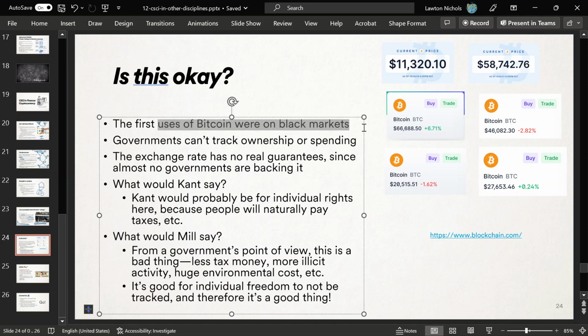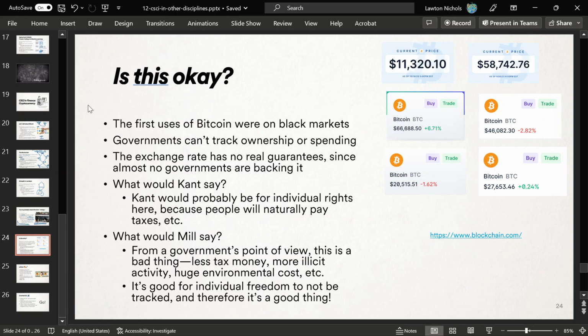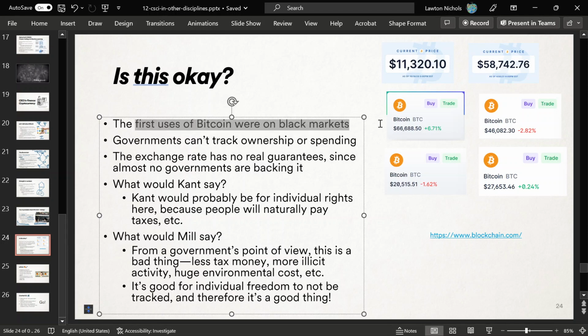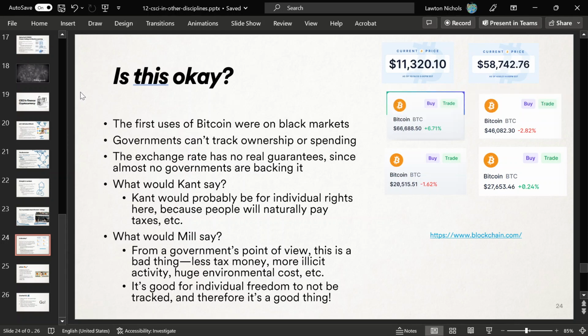The first uses of Bitcoin, by the way, I guess the first person bought a pizza, which was cool. But then a lot of the other first uses of Bitcoin were on a black market to buy drugs or something like that. And the reason that it may not be okay to have Bitcoin is that if you're a government, you cannot track spending. You can't track who owns what. Everybody's just a number. The only time you can track something is when you actually cash out and exchange your Bitcoin for real dollars, because then somebody has to write something down with your name on it, because it's being sent to a bank account at that point. But you can't track it if it just stays in the network.